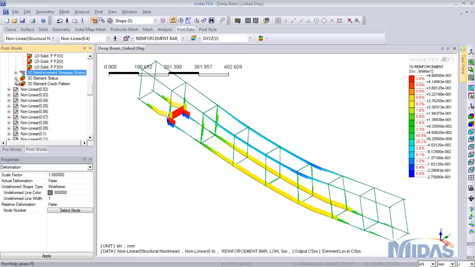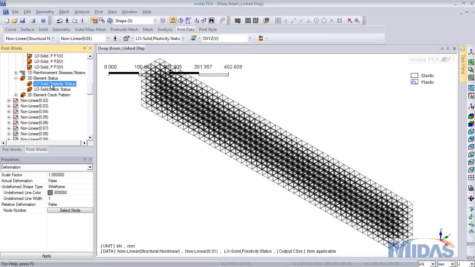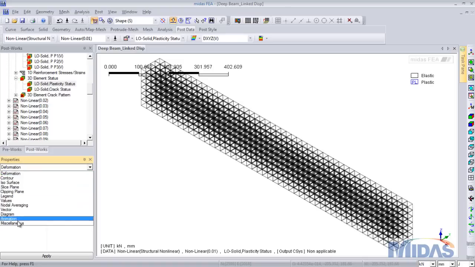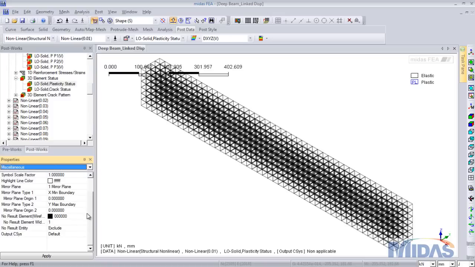And as it's a crack propagation analysis, we wish to see the element status, like which zone of the concrete has entered the plastic state or which one hasn't. So by this one we have to click it here. So I would be just changing a bit of the graphical settings to make it more convenient to visualize things.